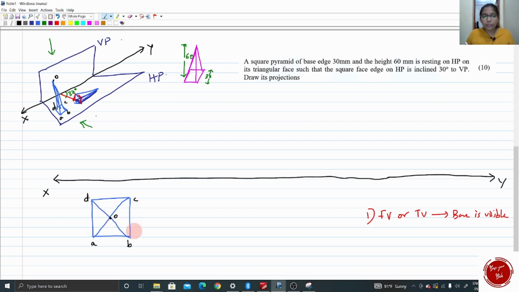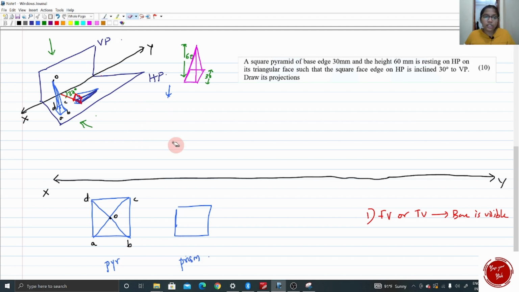Okay, for any pyramid you will have lines in the top view. If it was a prism, if it was a square prism, then the base and top will be square shape, isn't it? So on drawing this top view, you will have a simple square, but since it is a pyramid we are drawing, when looked from top, you can see many lines converging to a single point in the top view. Okay, so this is the top view for a pyramid and this is the top view for the prism.